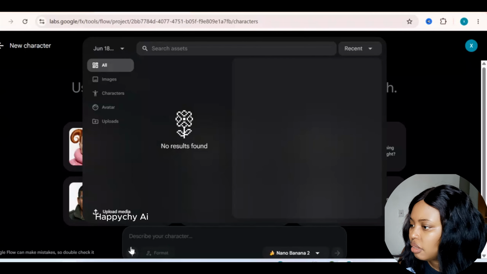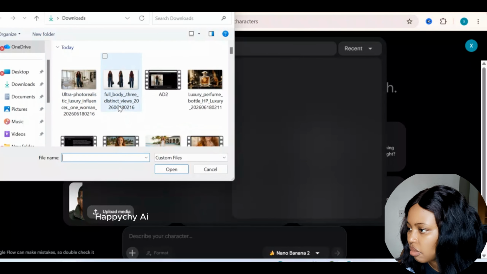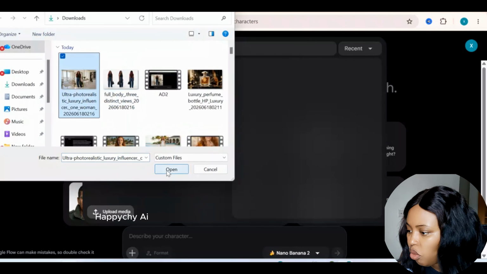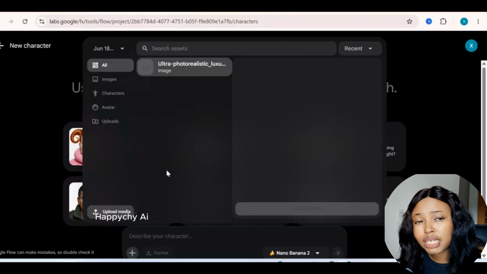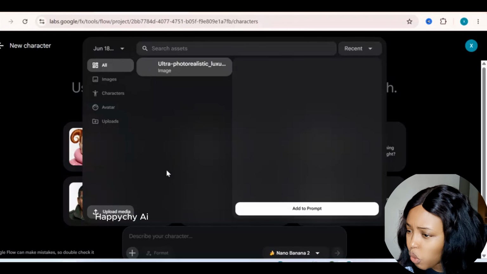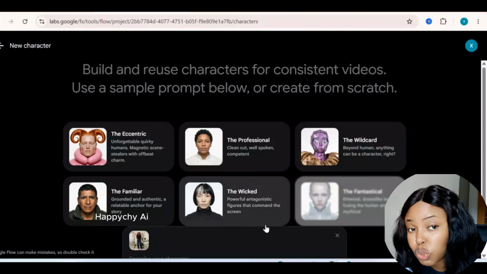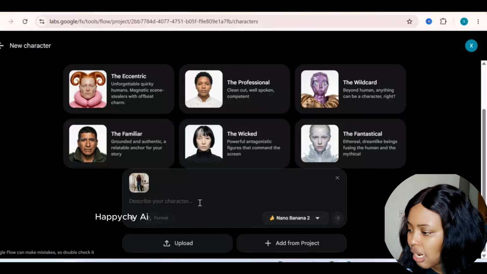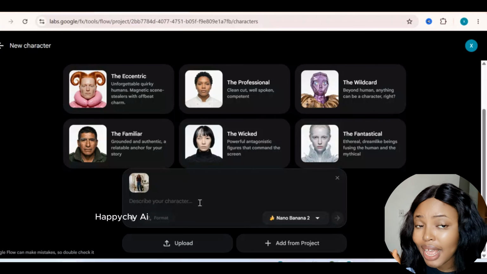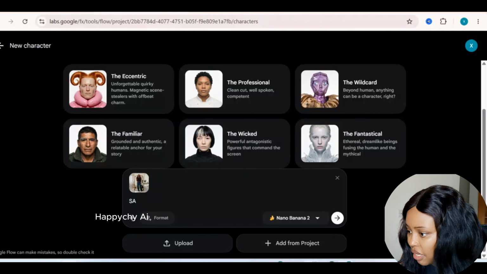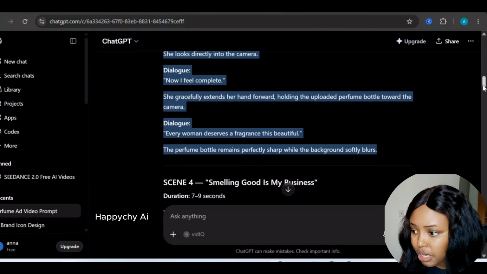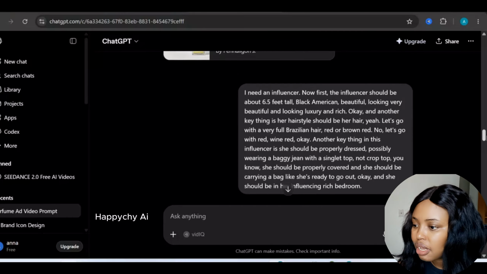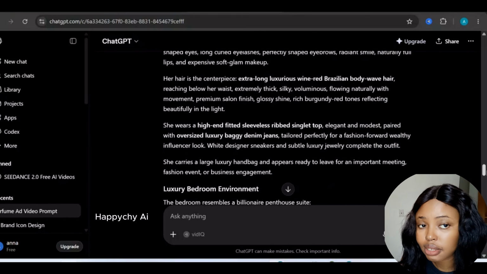Now get to character, you upload this image, the image you have already generated. I uploaded it. Now, why I uploaded this particular image again is that I do not want to just paste only the prompt and what will be given to me will be different. No. So with this, we need to describe our character. So what I'll do again is head back to ChatGPT. That image prompt I used to generate this initially, I will look for it and copy it.